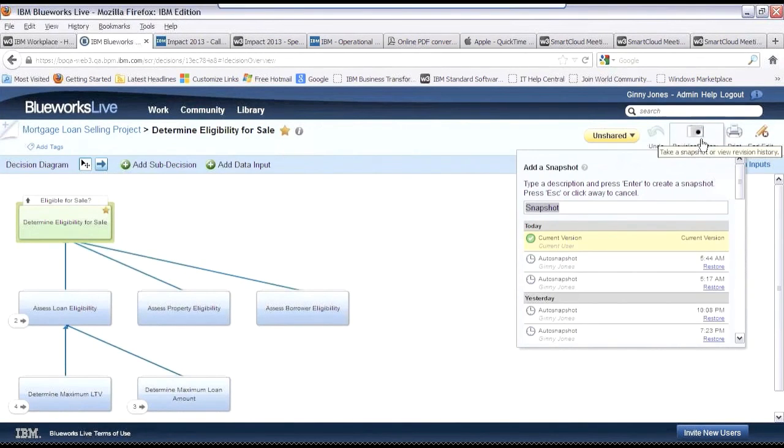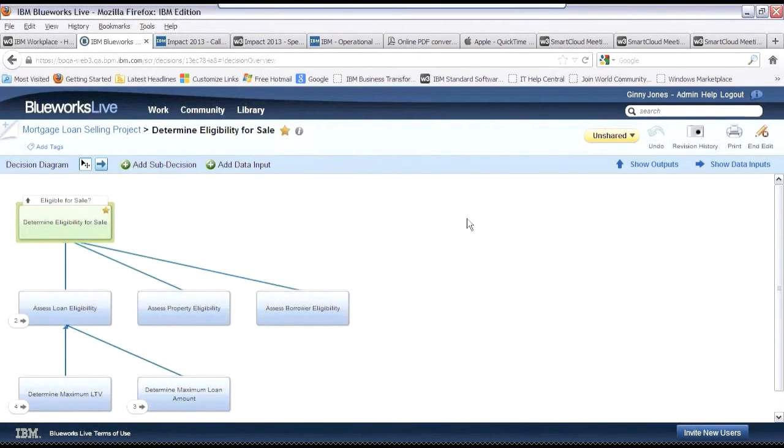So just like we do on the process side, the ability to take a snapshot of a decision and restore to a previous snapshot. This makes me, as an author or somebody who's actually defining and composing decisions and the decision logic, much more comfortable, for example, making significant changes to the diagram or the logic.